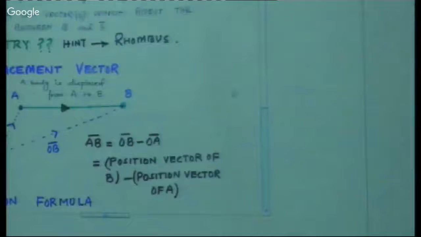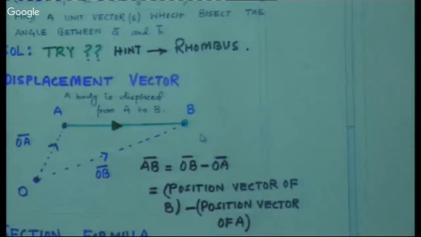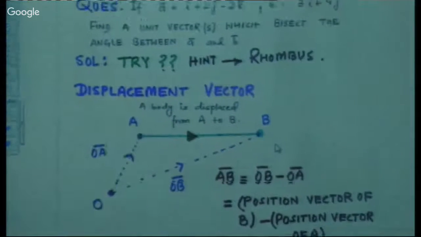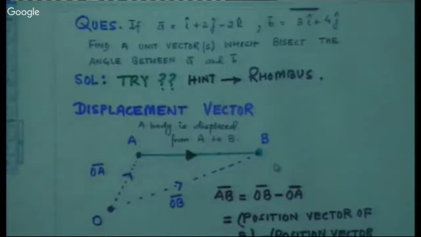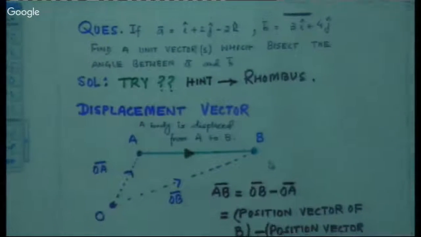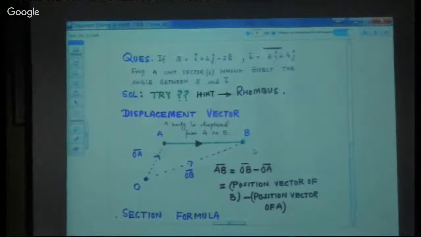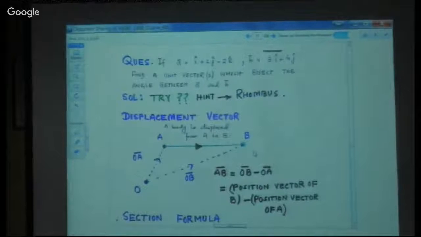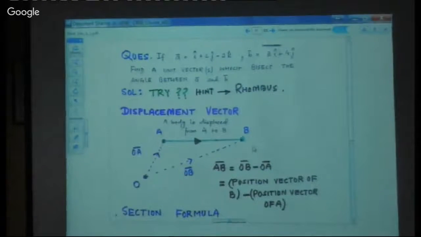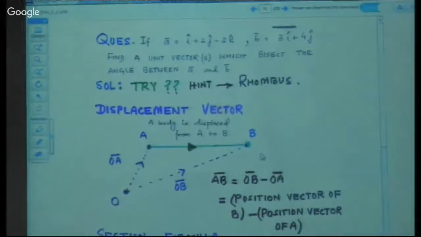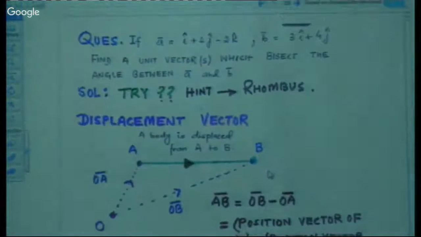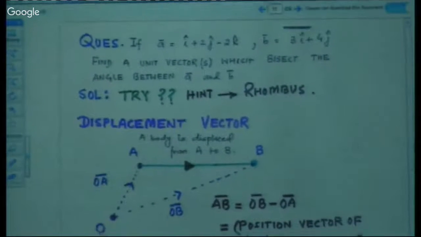After discussing the parallelogram, we also discussed how to find the bisector of these two vectors, right? What was the concept which we used? We considered a very special parallelogram called a rhombus, because in a rhombus, all the sides are equal, the diagonals bisect each other, and the diagonals are also perpendicular to each other. So the diagonals are going to be 90 degrees, and the diagonals are also going to be the angle bisectors. So we can also find it this way.